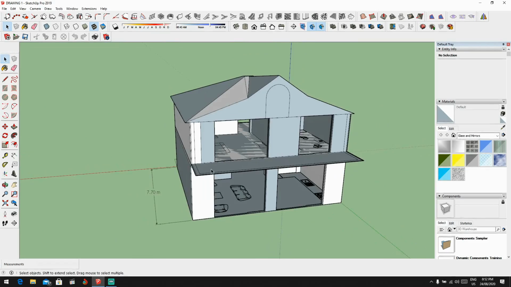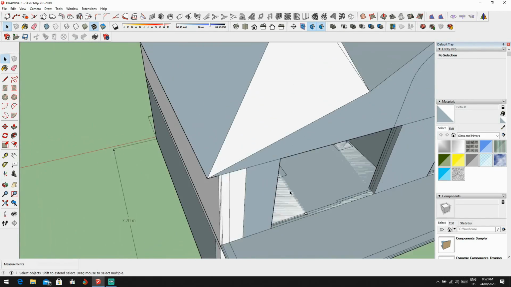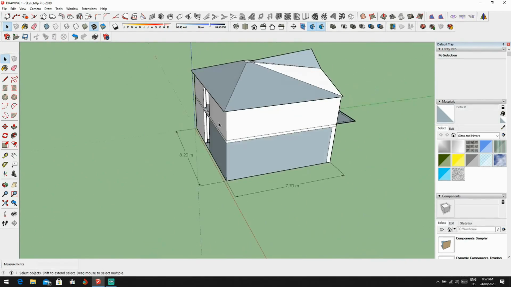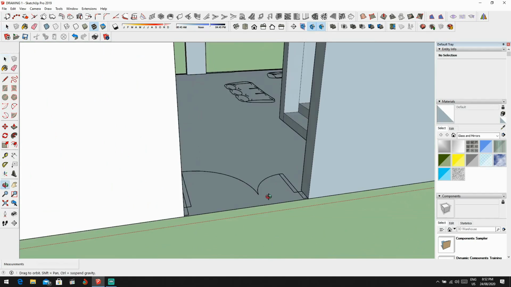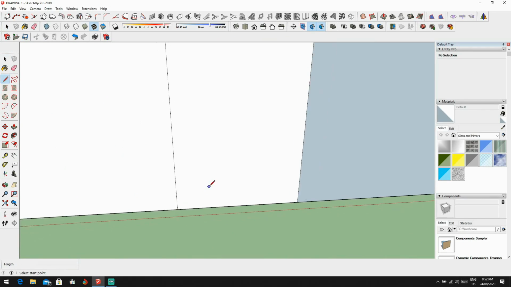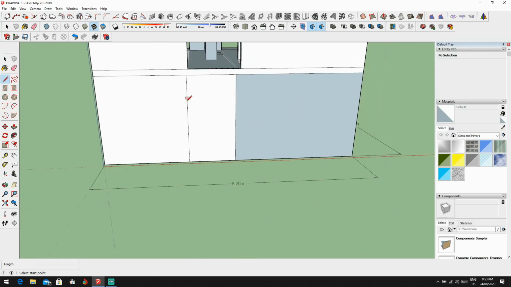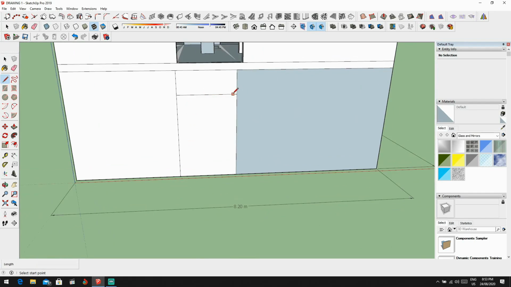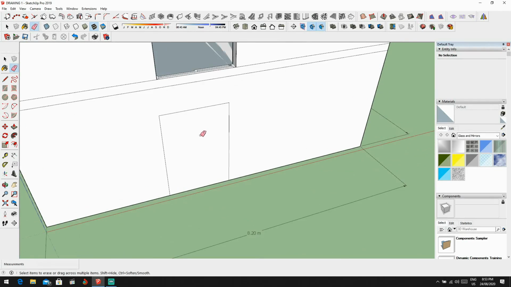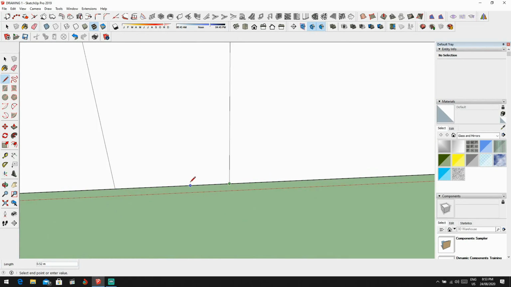So let's start. The first thing we have to do is pull the windows that I already drew some lines for. I believe they're in a block, as we remember we made them in a block before. The first thing we're going to build is the door. It's going to be pretty simple, just drawing one line covering all of them and making the height of the door. It depends how you want to make the height of your doors, depending on the design you're making.